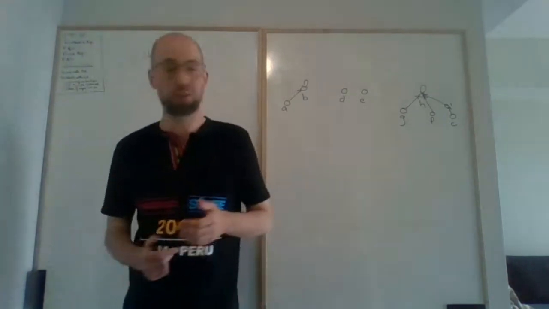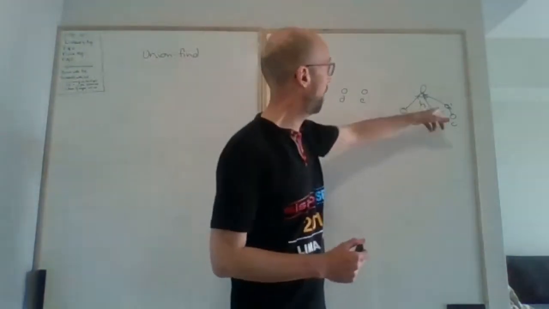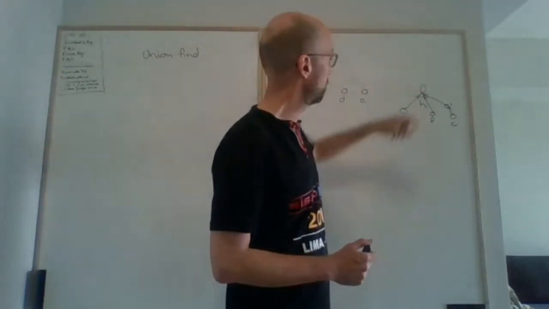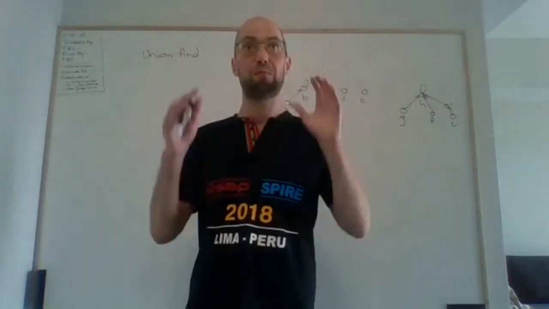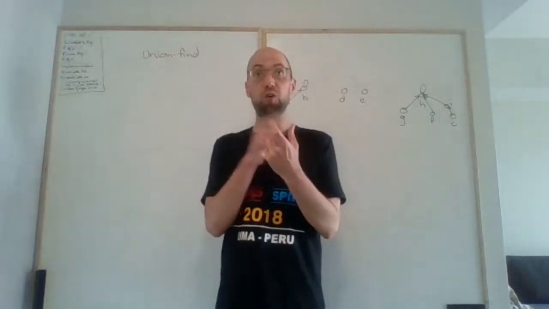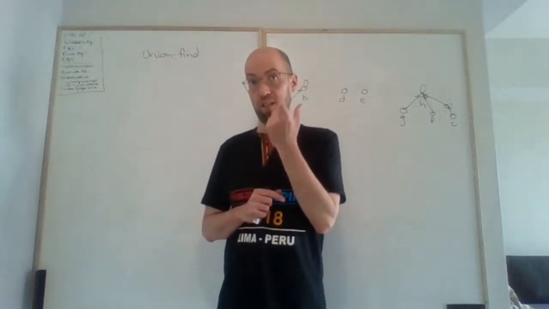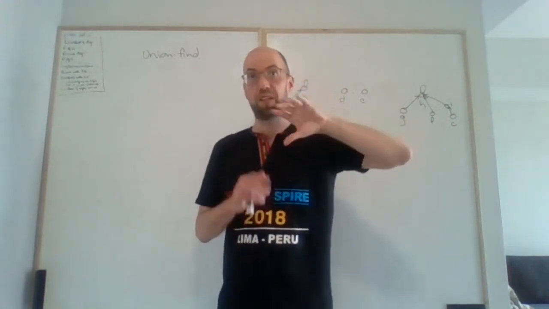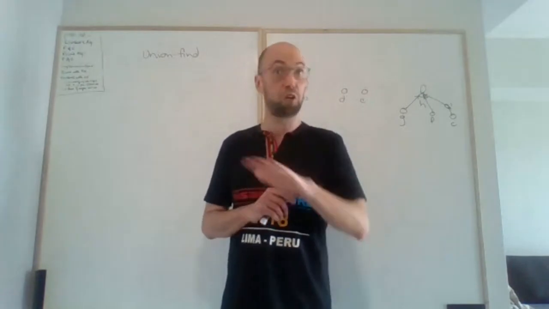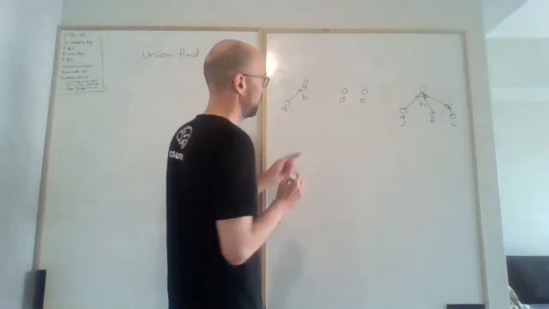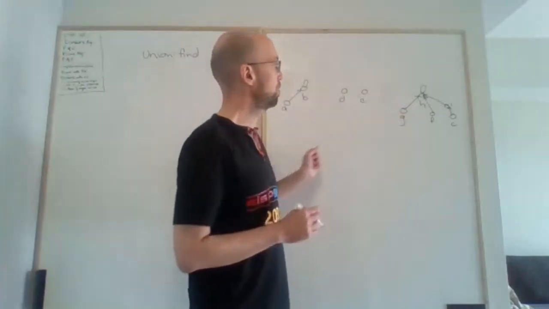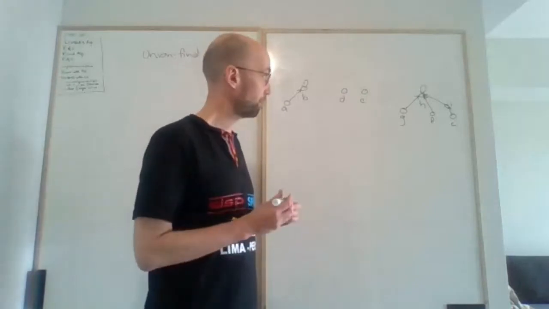Then the next edge they consider is GI. Find G returns H, find I returns H. It's the same set, it's the same tree, so that edge is between two nodes in the same tree, in the forest that Kruskal's algorithm has built so far. So it creates a cycle, so we don't add it. So find G returns H, find I returns H, so don't do anything.